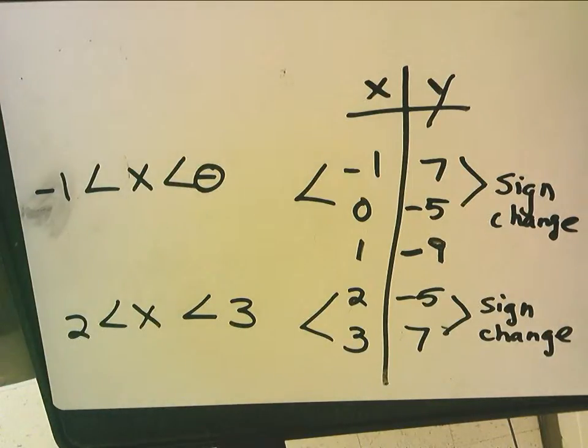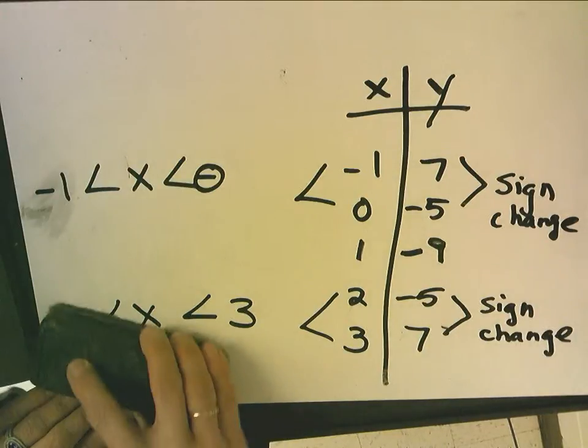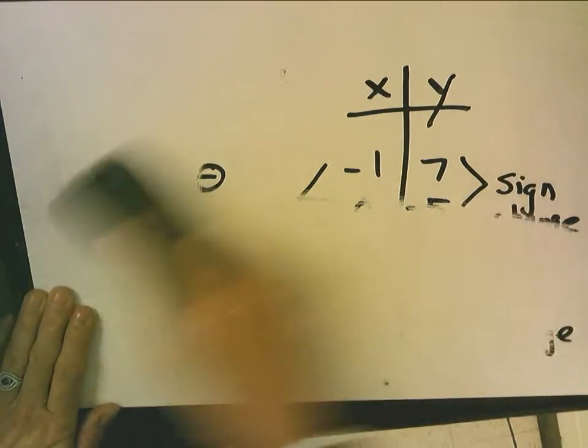Now, go ahead and try the next one. See if you can do it. Once you find the vertex, you're going to have to find like 5 different x values before you find a sign change. Try to do it and start the next video after this to see the solution.